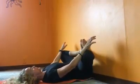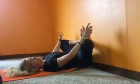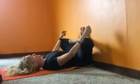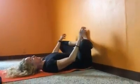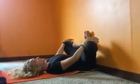It's good to have either a timer going or maybe listening to music. A lot of songs are 3 to 5 minutes long, so holding each position for 1 or 2 songs is one good way to not have to watch a clock necessarily. Again, thinking of the tailbone, bring the tailbone down toward the floor, lengthen the back of neck.